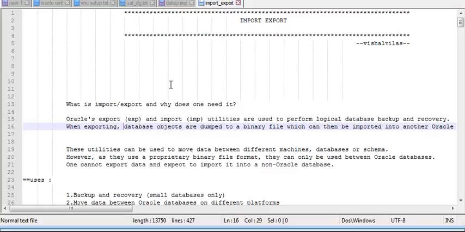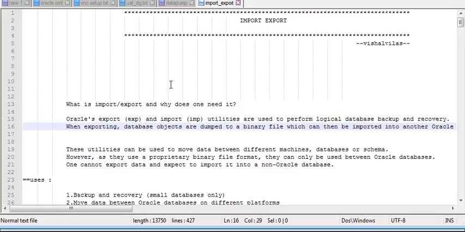This utility can be used to move data between different machines, different databases, different schemas and different tablespaces. However, as they are in binary file format, they can only be used between Oracle databases.